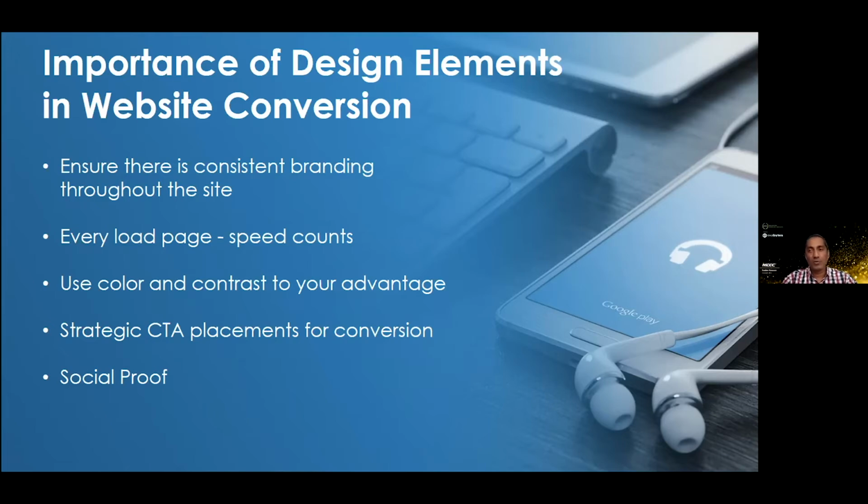The fifth point, social proof. Social proof is basically what people are talking about your product, what people are reviewing about the product. This is content for your consumption, for your product. It is very crucial that you portray this on the site, because it is human nature. When my friend puts up a review of a product, I want to go into the product, and I'm also willing to buy it. Not now, maybe down the road, the conversion may take time, but if the product's reviews are good, people will buy. Moving on.